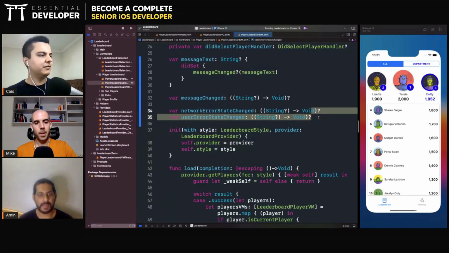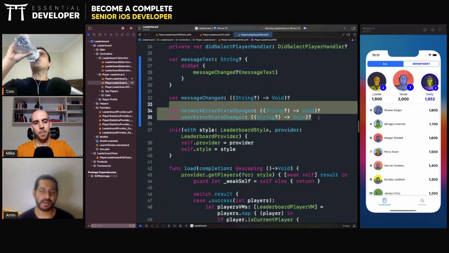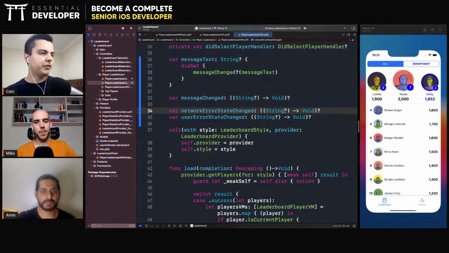Right. Yeah, so I was saying that I was not able to use Combine because the project I'm working on still supports iOS 9. But this is definitely still the same. We are still observing it in some way. We have a closure. So, I think it's a good idea. Thanks for this. They're all callbacks at the end of the day, right? Yes. If you cannot use Combine, that's fine as well. You can use simple closures. And sometimes you don't even want to use Combine. It's good to have a lighter weight alternative. Absolutely.